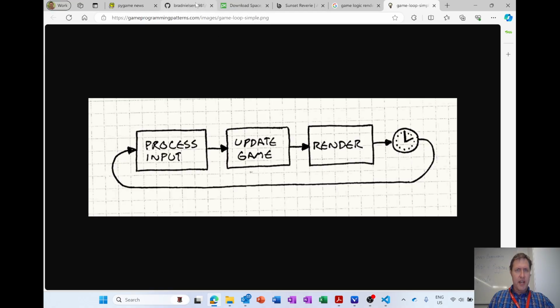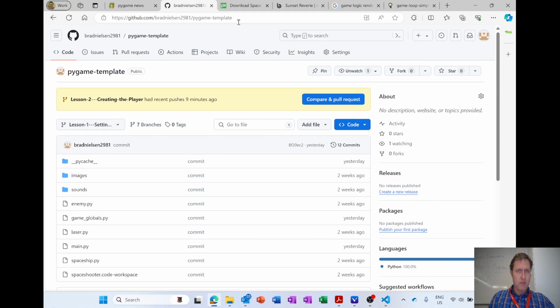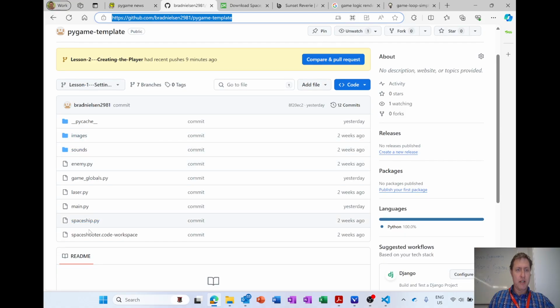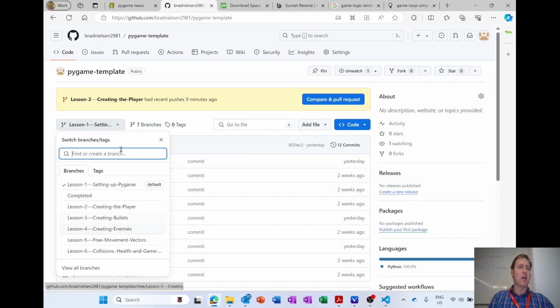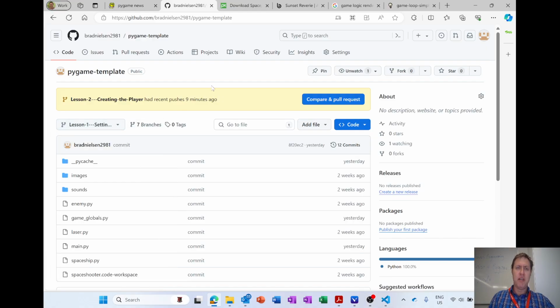You'll actually find that this is my GitHub repository here, and I have a series of lessons inside it. For my students, they will be using this template, the lesson 1 template, for developing their own games, which is part of their projects. But as we go through the various tutorials and lessons, you'll find that there is a branch that's been set up for each one. And if you get left behind, you can always move to that particular branch.